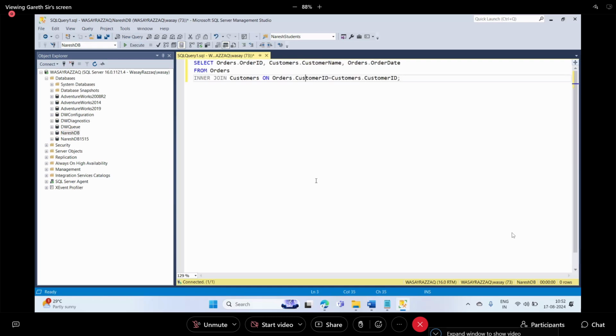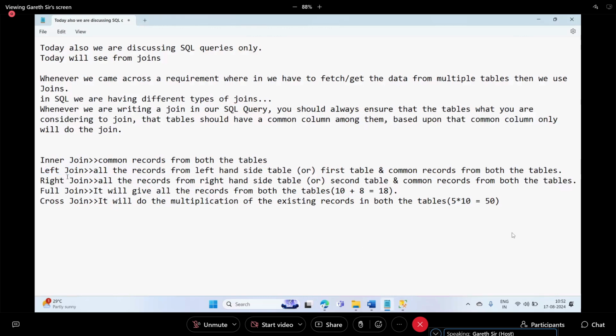See now, this is our first table. This is our second table. Or this will be our left table, this will be our right table. That's what I have written here. See, left join takes all the records from the left hand side table. So how should you know which is the left hand side table and which is the right hand side table? That's why I've written here first table.